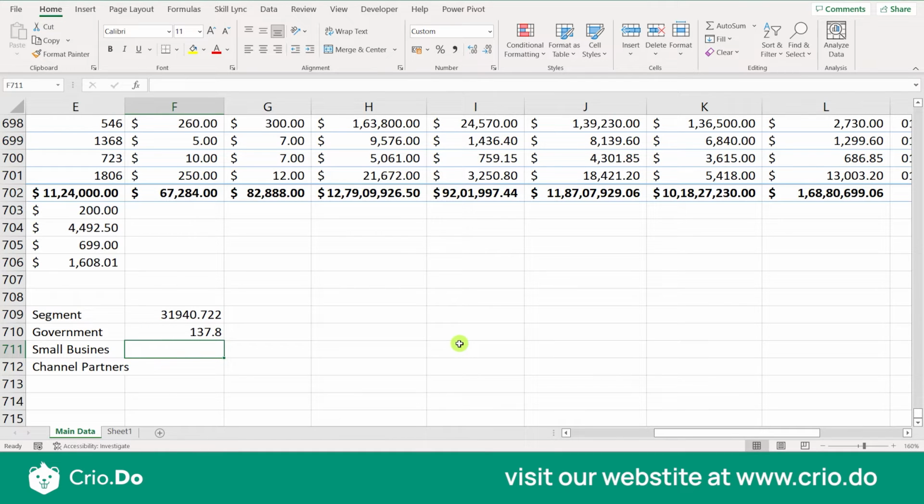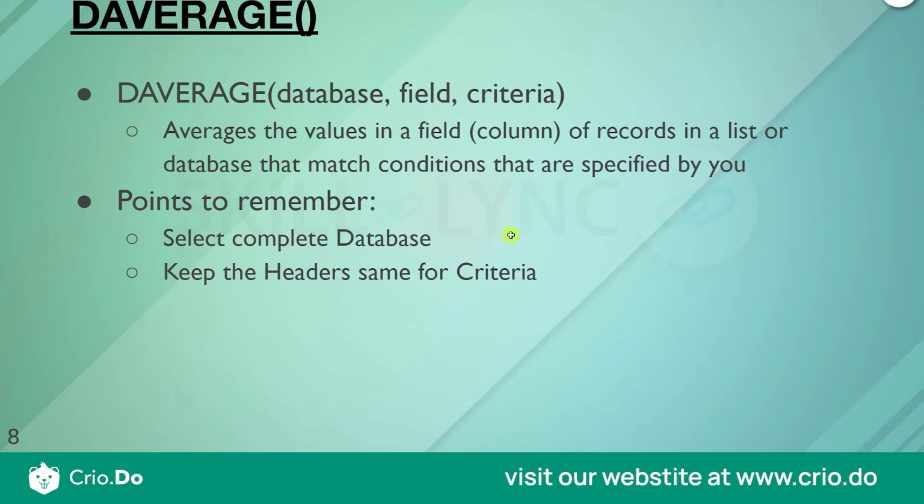So let's come back to the slide. We have tried the DSUM function, we have tried the DAVERAGE function. We have understood for now that both of these functions take three arguments. The first one is the database, the second is the field, and the third is the criteria. Criteria we are mentioning separately and then passing that range to this DAVERAGE or DSUM function. The DSUM function calculates the total of the passed values and the DAVERAGE function calculates the average of that value.